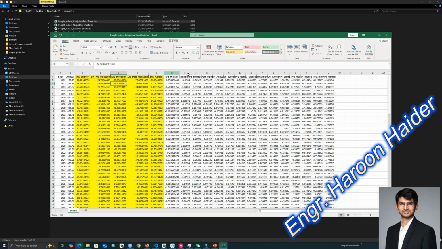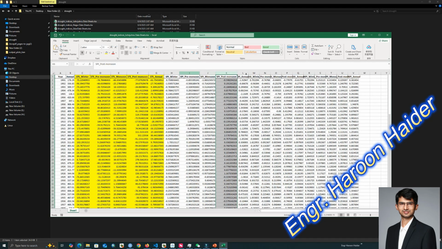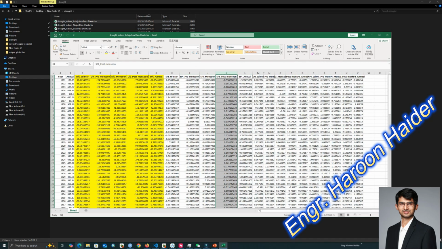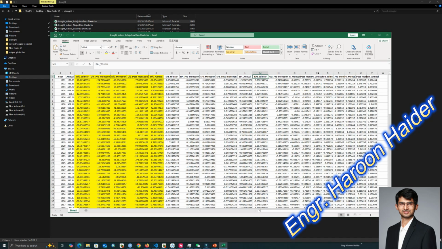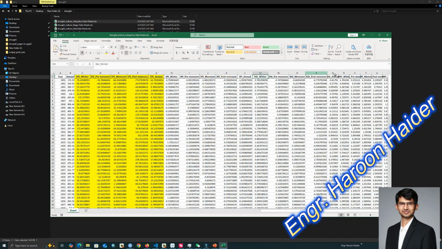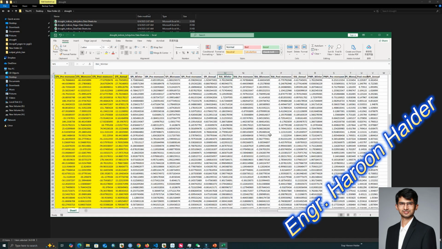Similarly, we have the other values like SPI for annual, post monsoon, pre monsoon, and other indices as well, like RAI for winter, pre monsoon, post monsoon, and similarly we have PNPI values as well. So it's a very easy way to calculate all the 4 key indices using Python.